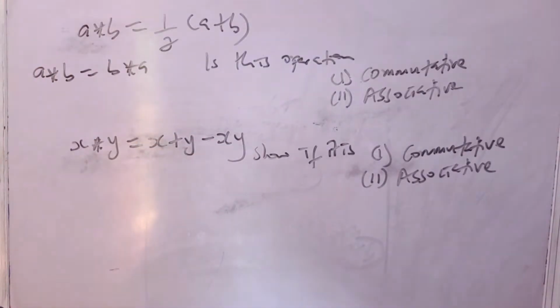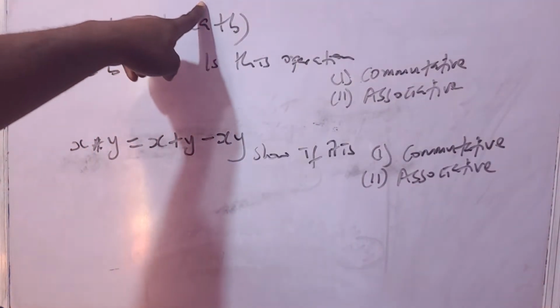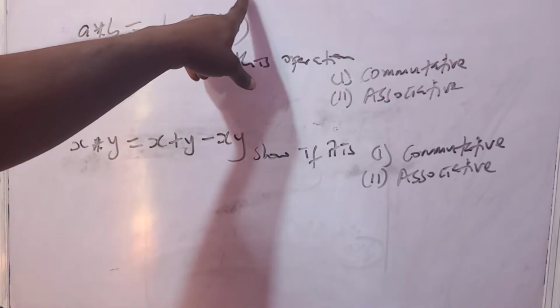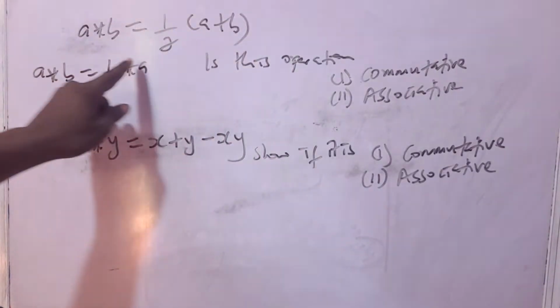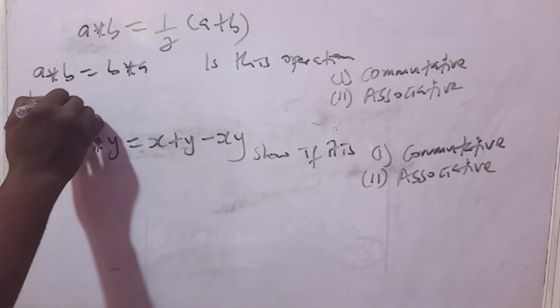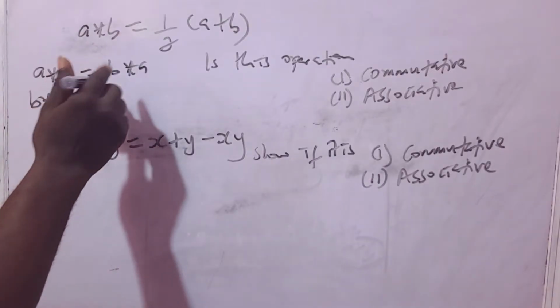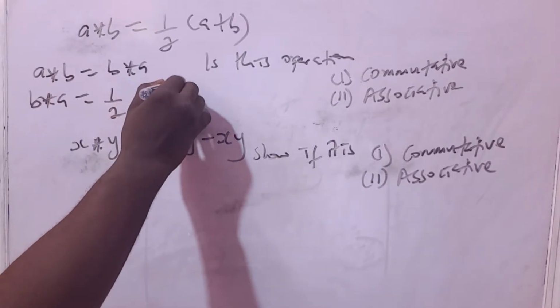And I always like to say this because it's my own method, I'm sure you guys know that well enough. I love to, as much as possible, use language that you can relate to. So what I always see this as is: first star second is equal to 1 over 2 (first plus second). Now, if you say A star B, this is it. For you to find B star A, B now is the first, 1 over 2 second, that will be B plus A.